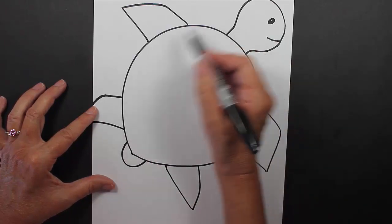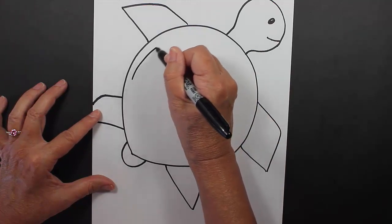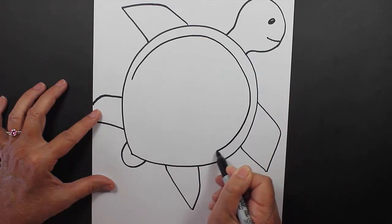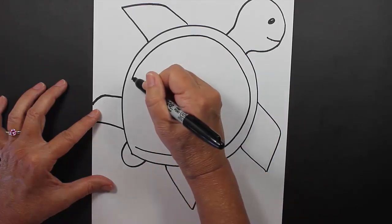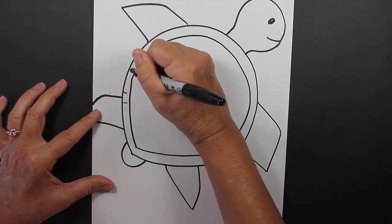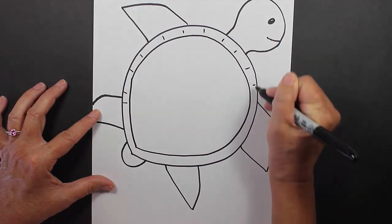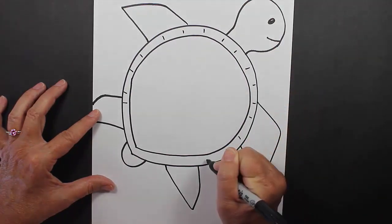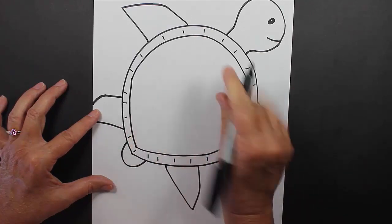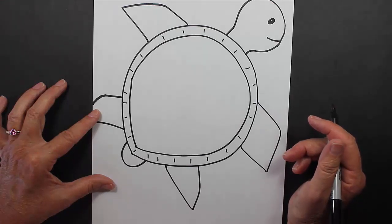Now for his shell, you can get really creative with this. And what I'm going to do is I'm going to follow that initial circle line with the point. And I am just going to make a pattern on this shell. This part of the shell, I should say, I'm just going to put some lines like this. And then on the inside of the shell, right here, you can make any type of patterns or designs that you like.